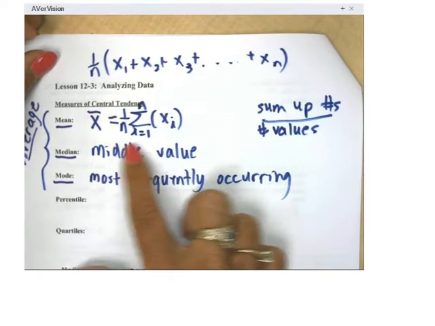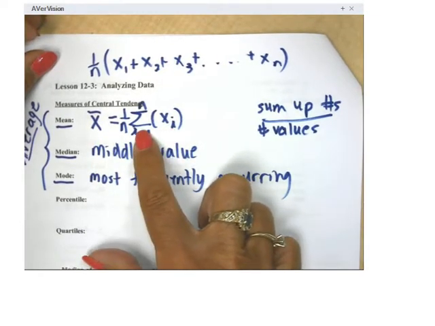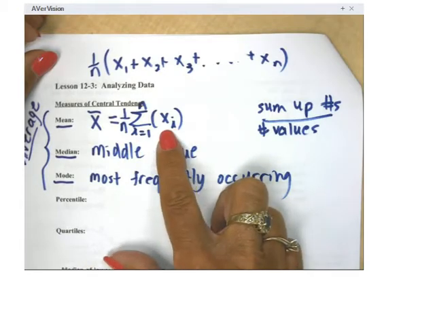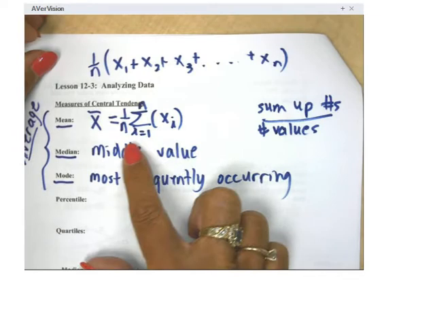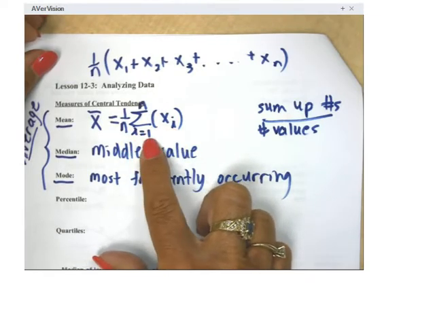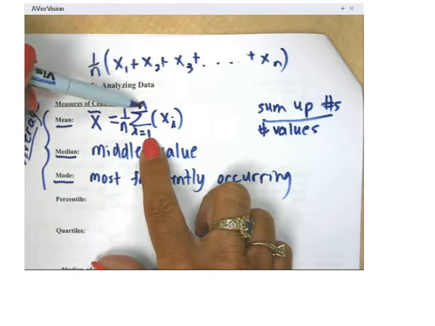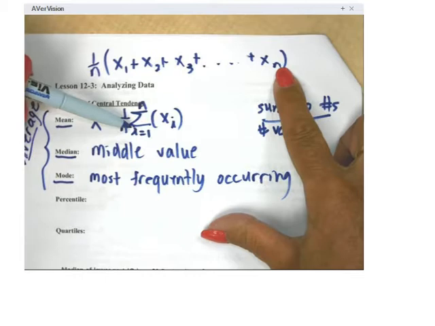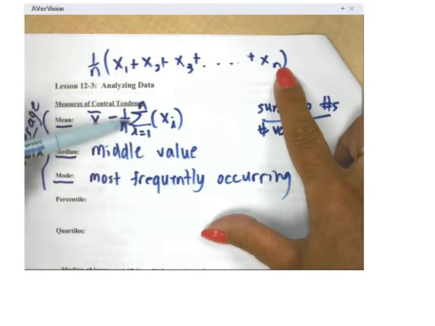If I add up, there's my sigma notation, all the numbers having each of my values being called an x sub i, and so I let my i value, or my first subscript, start as 1 and continue until I get to my last subscript being n, and I want to add them all up, and that's what this sigma notation will do. And after I add these all up, then I would be multiplying by 1 over n, which is the same thing as dividing by n.